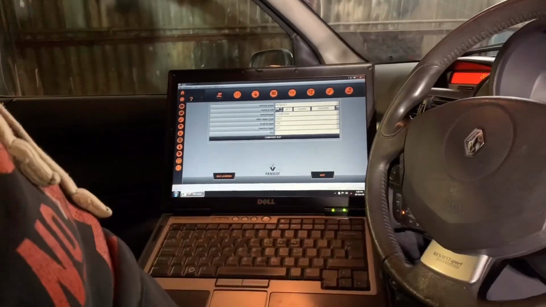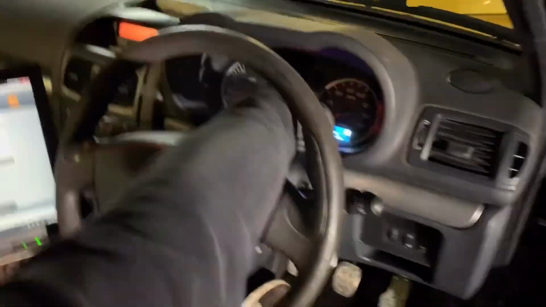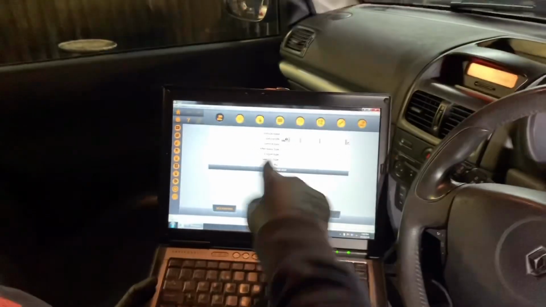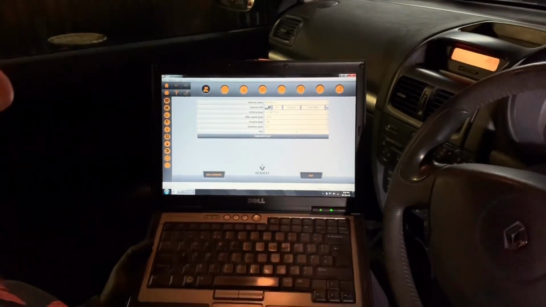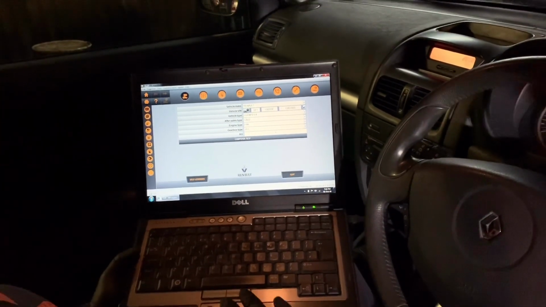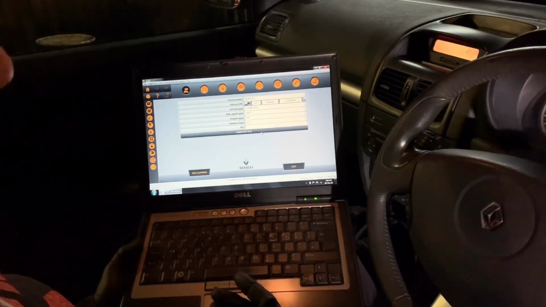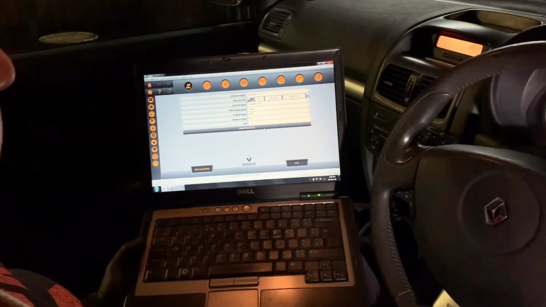Now, if you'd like to have a look at the screen, you'll see the airbag lights are on. So we've got the service and the airbag. And what we're going to do is go into RO and put a 0. It's a repair order. Basically, it's an invoice or purchase order, which the dealers would use to keep track of which jobs they've done. For us, it makes no difference. Computer test there.